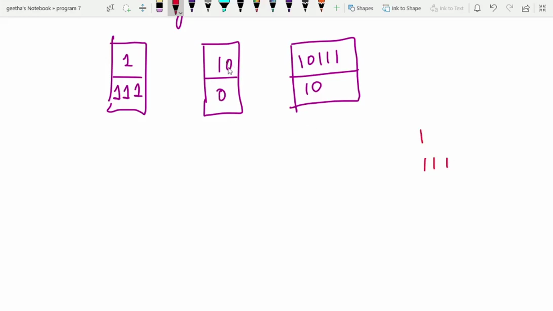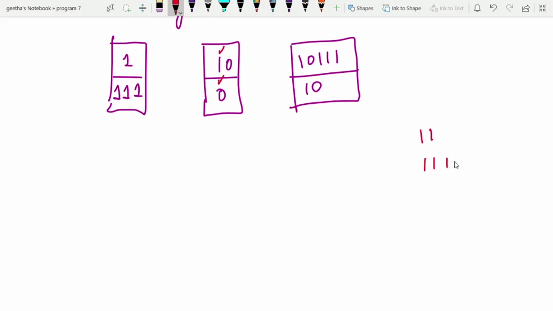Can I add the second element? Obviously I cannot start with the second element as the first character itself is mismatching. So I cannot add 1 0 with 0. Next, 1 0 1 1. No, I cannot take the third element also in continuation with the first element.